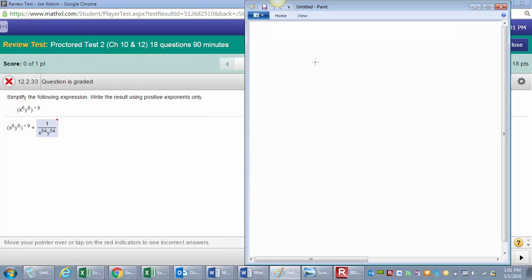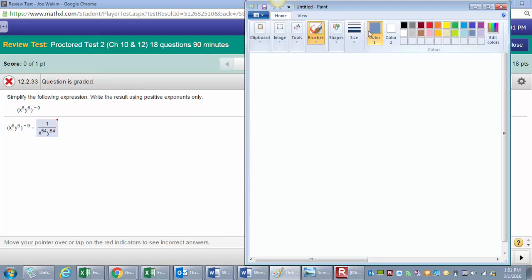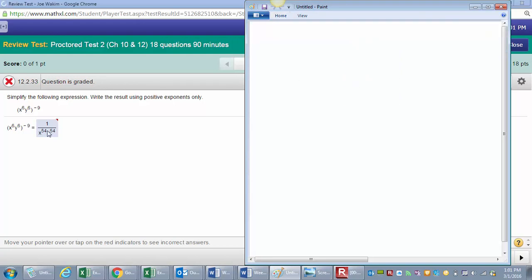Alright, let's start with the first exercise, and I see that you have x to the power minus 4, y to the power minus 4. But since we want to simplify this expression, we would like to end up with positive exponents. So as you know, to move a negative exponent, so y to the power negative 4, all we have to do is move these to the denominator, and then they become positive.